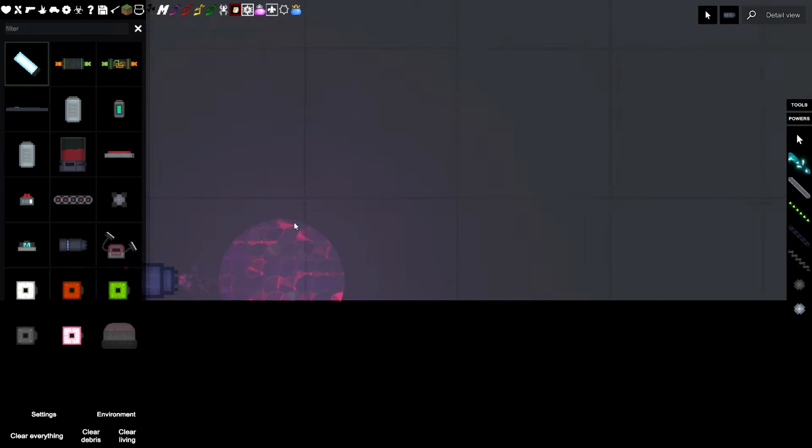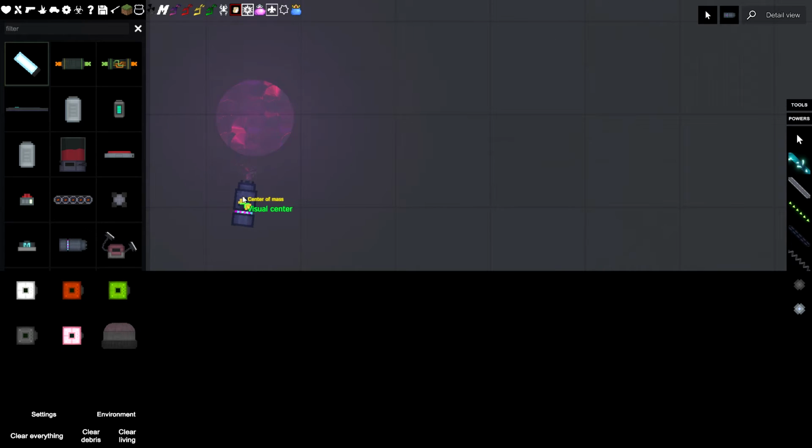Oh, here it is. So if I get a flashlight from an alien, it's pretty much a normal flashlight. Ooh, that's cool. And I can always cancel it out. That's cool.